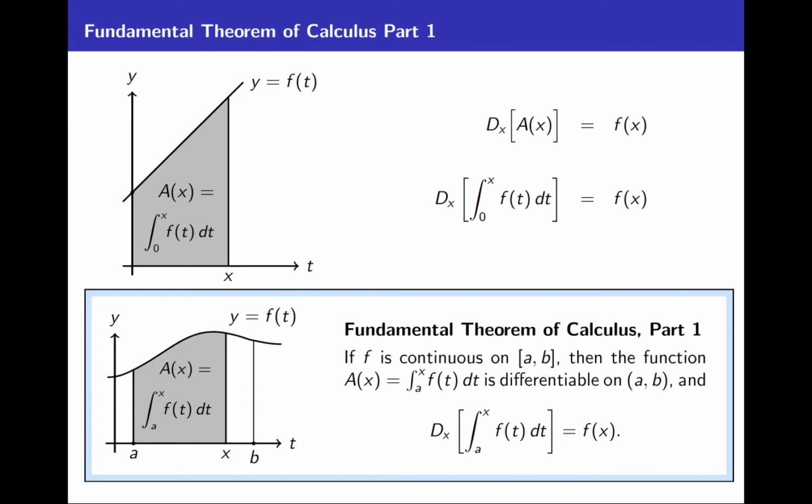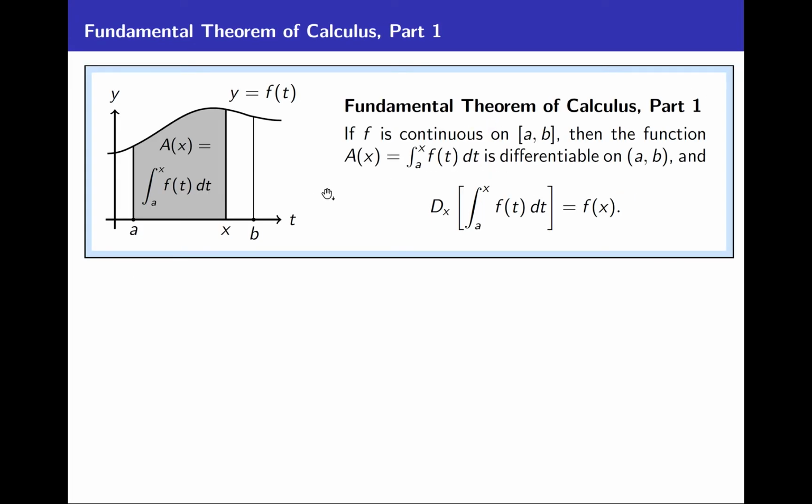Let's look at an example. So first, up at the top of the slide here, let me remind you of the Fundamental Theorem of Calculus, Part 1. If f is continuous on a closed interval from a to b, then the function A of x, which equals the integral from a to x, f of t dt, is differentiable on the open interval from a to b, meaning it has a derivative, and its derivative is d/dx of the integral from a to x, f of t dt, which equals f of x.